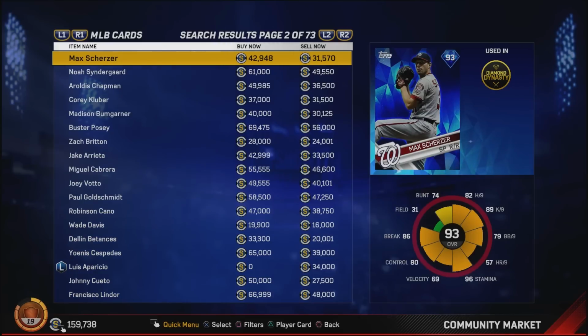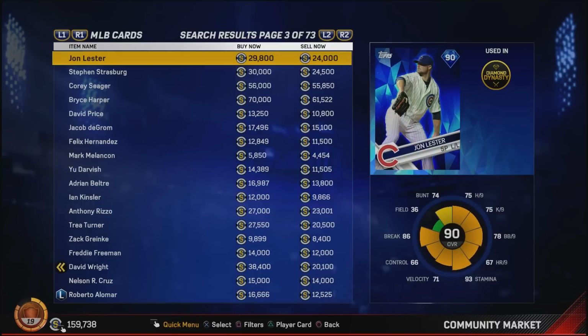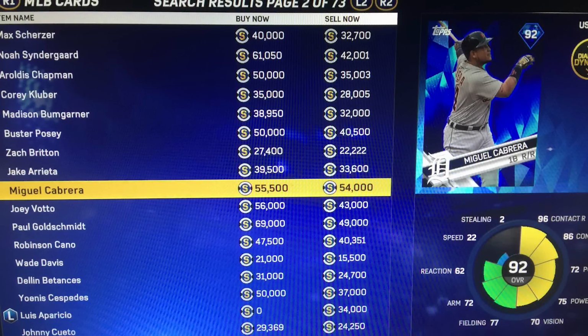It was a 92 overall Miguel Cabrera, one of the best cards in the game without a doubt. Now, earlier today, this Miguel Cabrera had a buy now of $55,500 and a sell now of $54,000. And I just looked at this and go, why would you do that? Why?